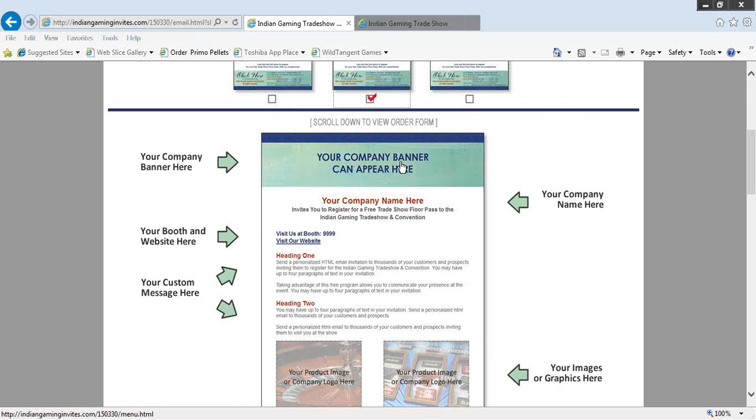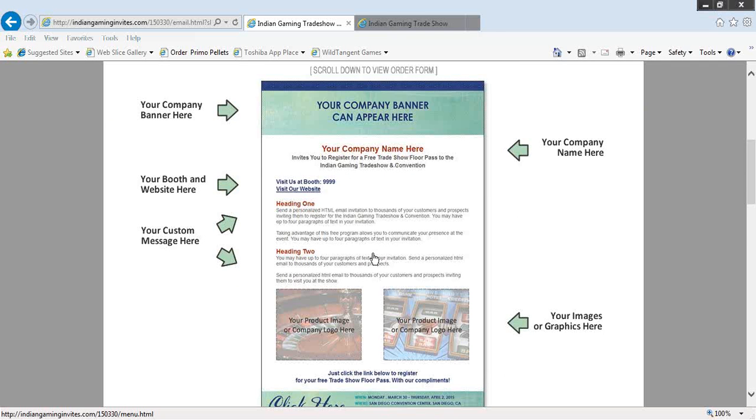Once again, we're using the template that allows you to upload your own company banner. You do not have to use this one. You can use the show branded one if you like. This is a little bigger shot of what it would look like. Your company banner goes here. Your booth number and website would appear right here.